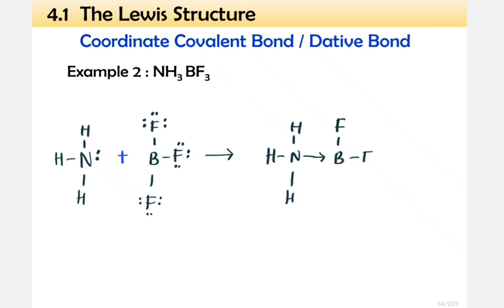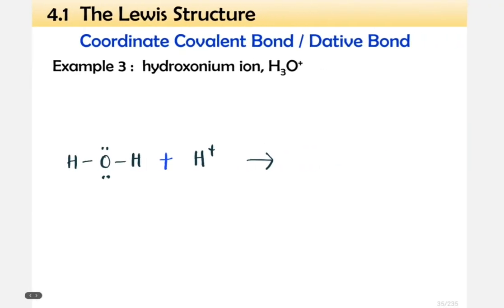Okay, jadi arah arrow itu mesti daripada nitrogen kepada boron, kepada B. To show that N donates, bukan N provide the sharing of electrons. Okay, jadi yang ni jangan lupa letak titik-titik ni. Okay. Alright, so kita dah settle untuk NH3BF3. Jangan lupa label. Alright, settle. Okay, next example 3, hydroxonium ions H3O+.